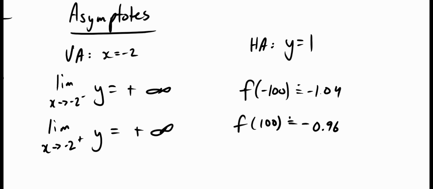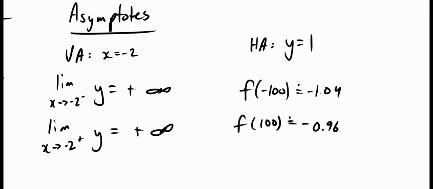They don't match my asymptote. I said my horizontal asymptote was y equals 1, and I've got two values that are in the negatives. So either we haven't picked values that are out at the extreme enough, and absolutely there are graphs that don't tend to the asymptote until beyond 100. We just don't graph them in class because we need them to fit around the origin, right? So for us, that's always going to work. But I would look at this and go, are those above or below 1? They're nowhere near 1.